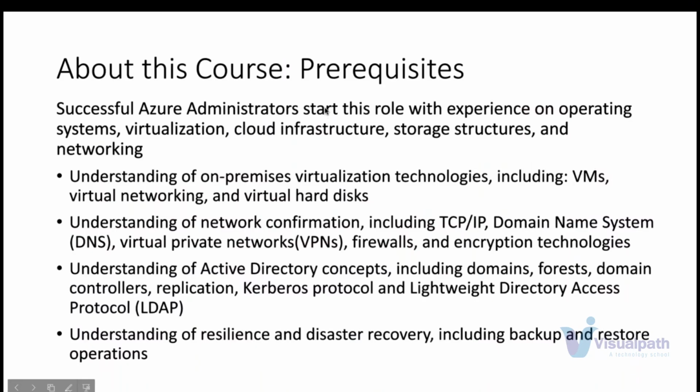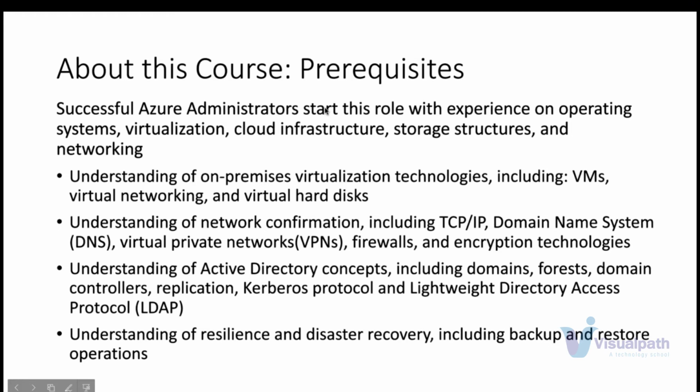So what is the prerequisite? Let's take an example: I just passed out with my graduation, and now I'm planning to start my career as a cloud administrator. I'm choosing the path which is Microsoft Azure. Is there any prerequisite? Or I already have experience in the IT industry, like I'm managing network, compute, storage, virtualization, and now I want to learn and start my career as an Azure admin.